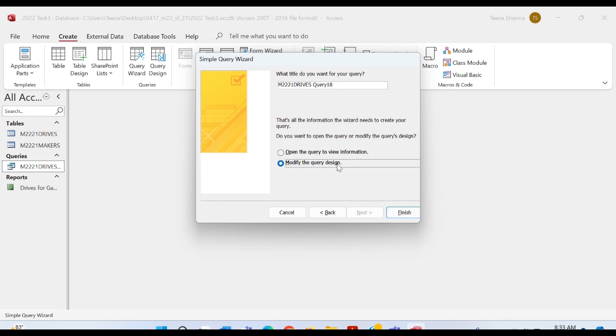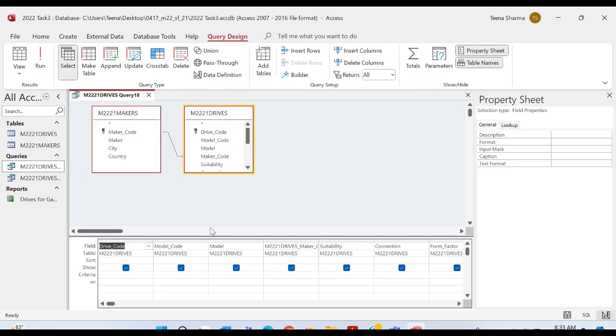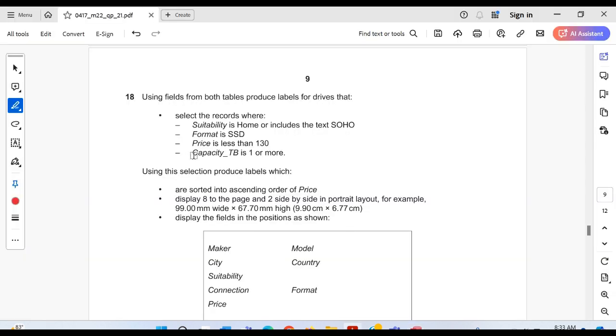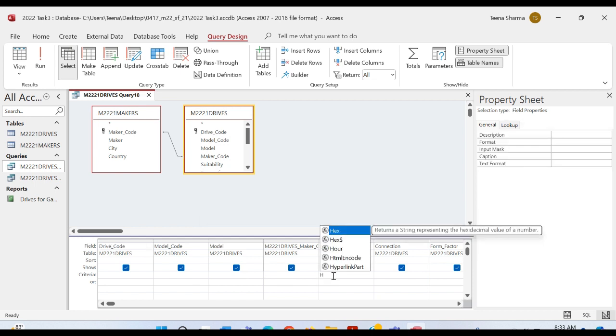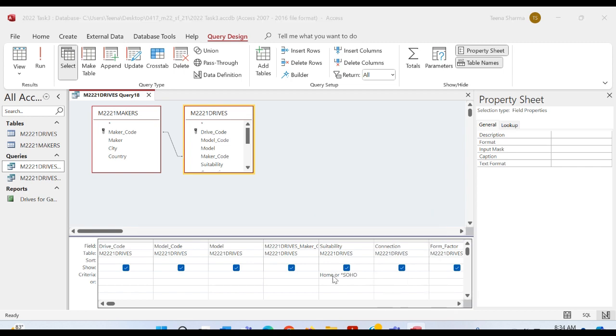Modify the query design. Okay, so suitability is home or includes the text SOHO. So here suitability is home or contains SOHO. For that, star SOHO, yes, star.